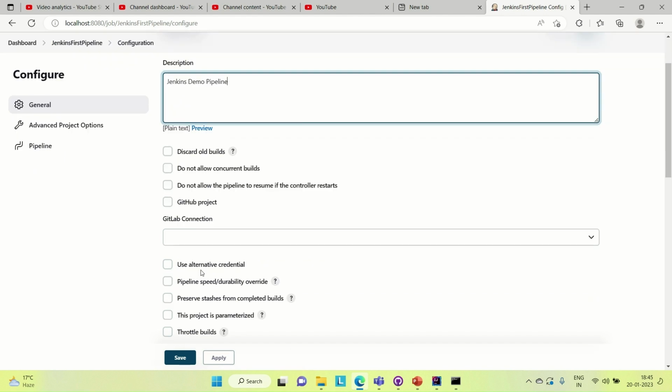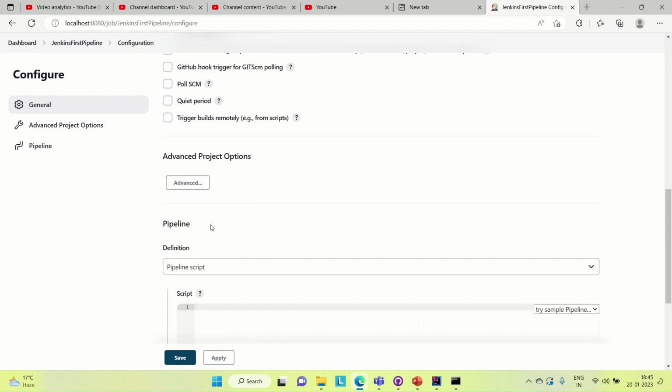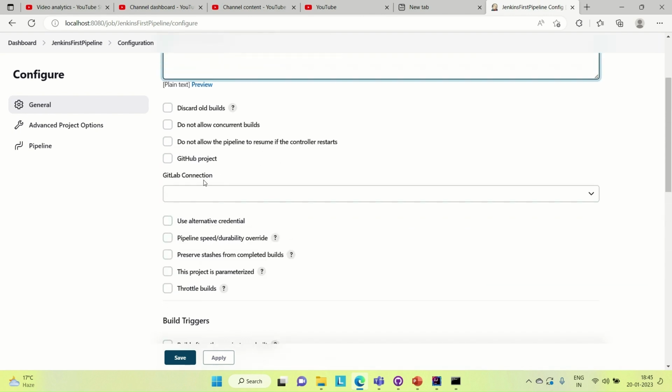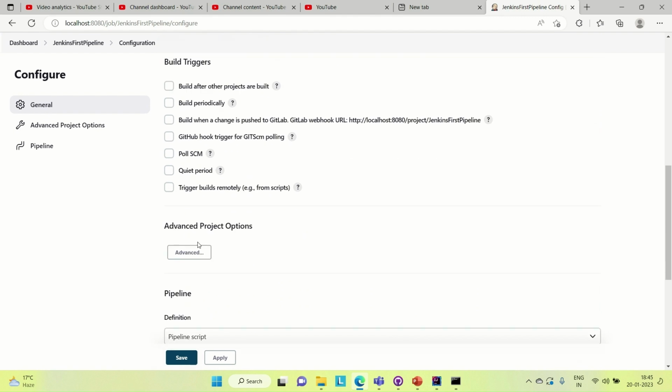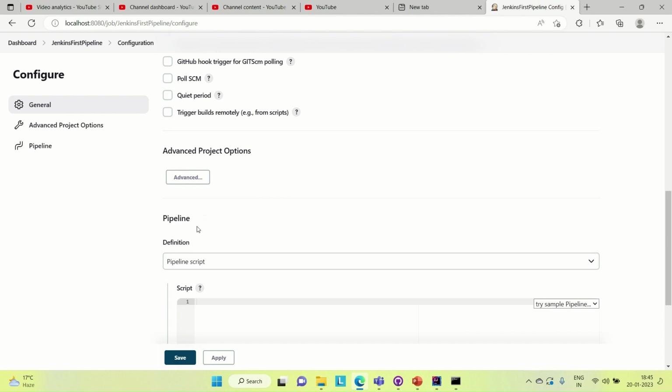Okay. Now if you want to create the pipeline for your project, then directly you can provide your GitHub project link here. I'm not going to do that. I'm simply going to create a Jenkins pipeline. Okay. In the earlier videos, I already showed you how you can configure your Git, how you can plan your build. So everything I showed you in the earlier videos, you can watch it out. Now you can see this option pipeline.